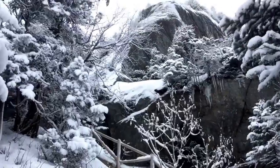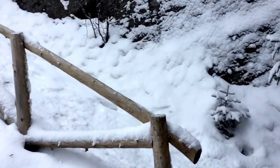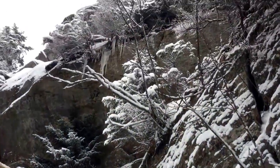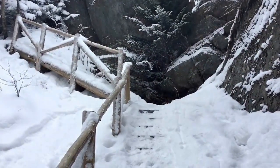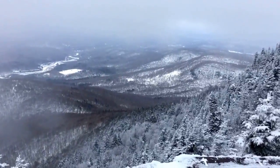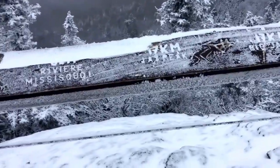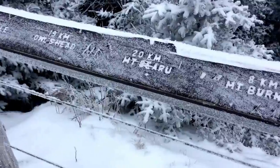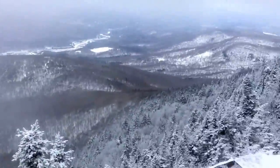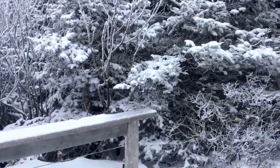Wow. That is incredible. Reminds you of the Whites, kinda, in New Hampshire. Well, I'll quit babbling on and I'll meet you at the top of Round Top. Alright, we're at what would normally be a pretty good view, judging from what states are visible: Jay Peak, Lake Champlain, Mount Washington, Owl's Head, well, Mont Owl's Head in Quebec. But this is what we got. I believe the true summit is up there.